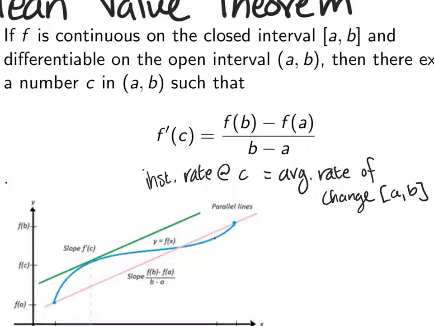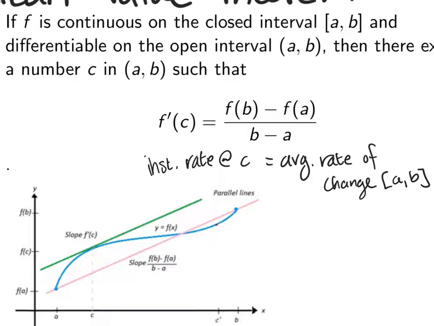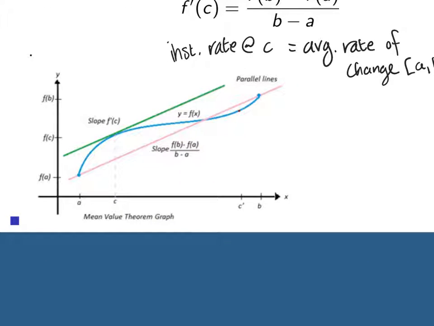Okay, and so what we're essentially doing, because average rate of change is the slope of a secant line, right? We're going to take the slope of the secant line, seen here in pink on this picture, and then find a line that is tangent to our graph but has a parallel slope. So we're going to make sure the slopes are equal to each other, just one is a secant, and then what we're looking for is the x value that gives us a tangent line parallel to that secant line.